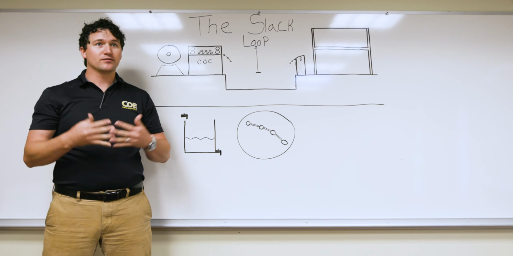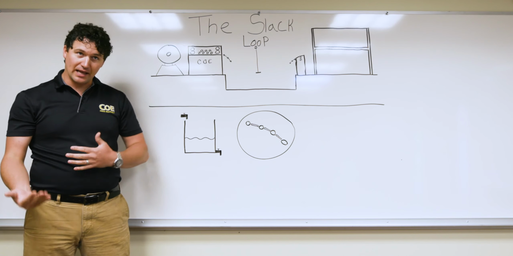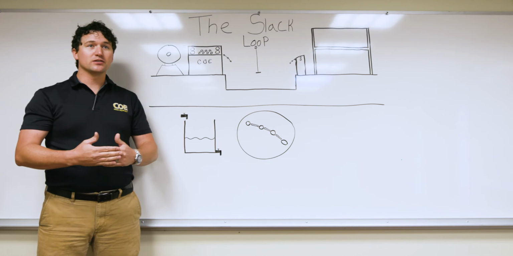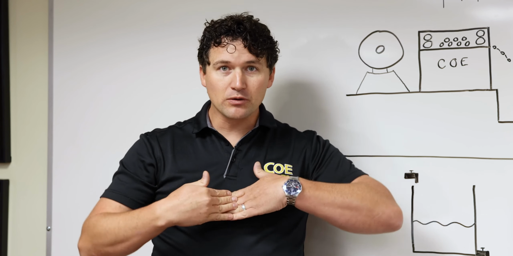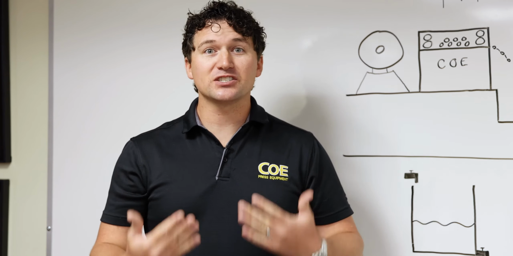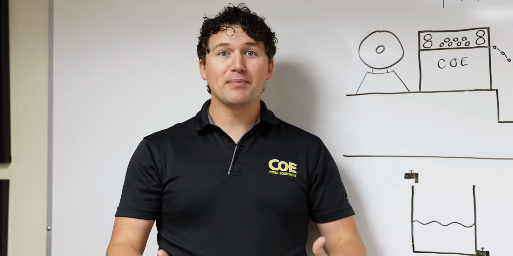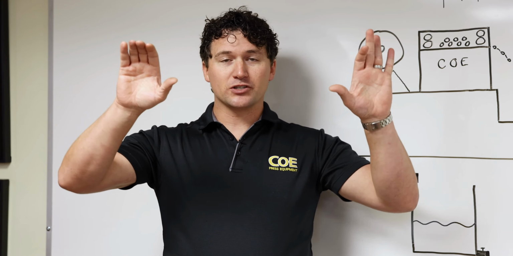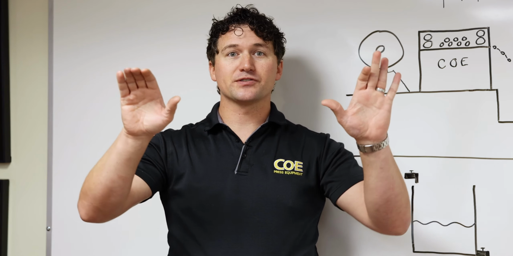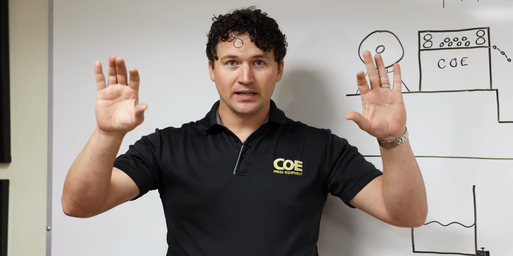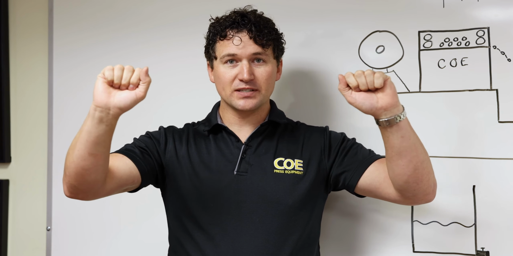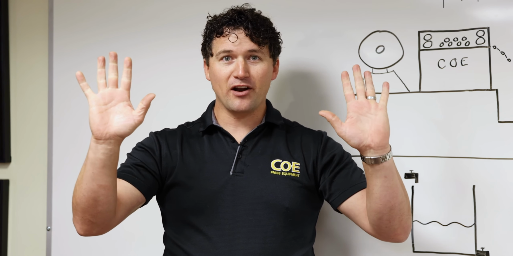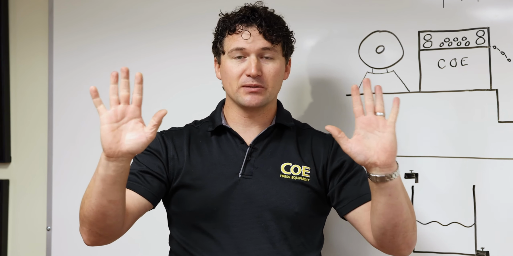Another thing that we have to concern ourselves with concerning the slack loop is something you can induce after your straightener. You can induce what's called up curl or down curl. That's induced by exceeding your minimum bend radius. Your minimum bend radius is a term for the amount of curvature that you put into your material before it starts to reshape. So if we're flat and say we have a quarter inch piece of aluminum and I bend that aluminum, if I were to take my hands off and it's supported in midair and it has a new shape to it, I've exceeded its minimum bend radius.